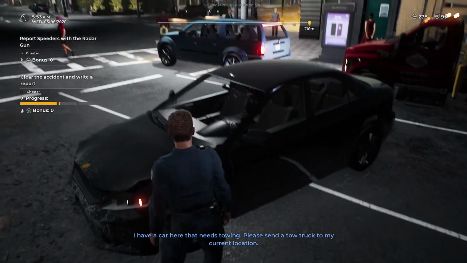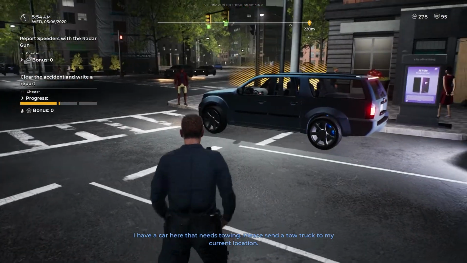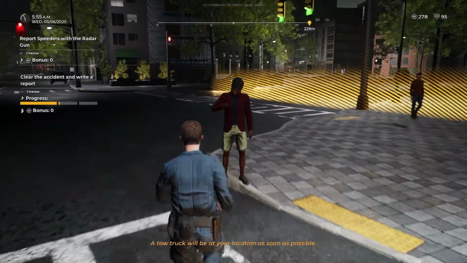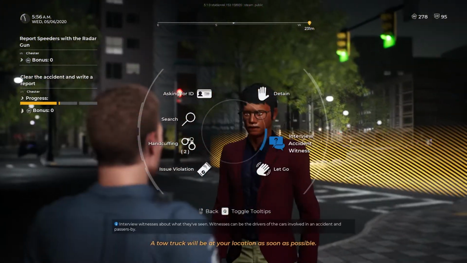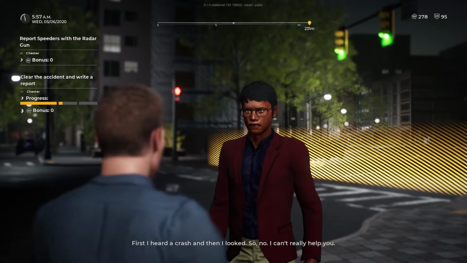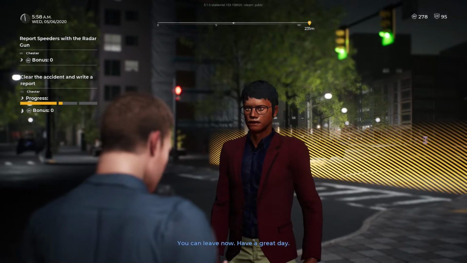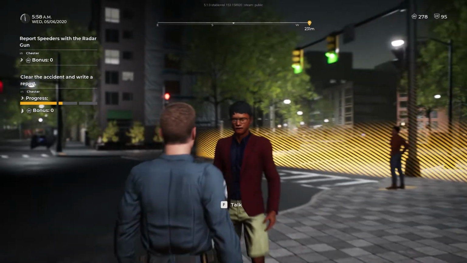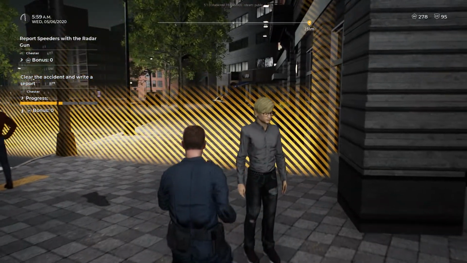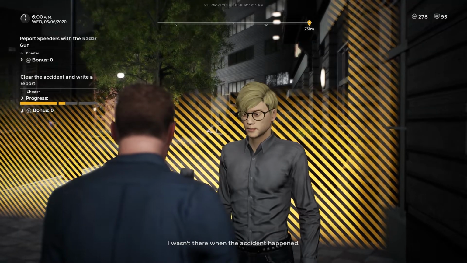I have a car here that needs towing. Please send a tow truck to my current location. The tow truck will be at your location as soon as possible. First I heard a crash, and then I looked. So, no. I can't really help you. You can leave now. Have a great day. I wasn't there when the accident happened.